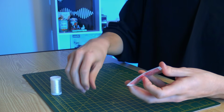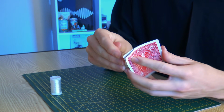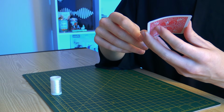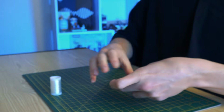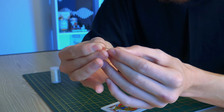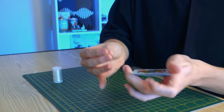Line up both of the cards you're going to use, take that needle once again, and this time poke through the same hole, but go through both cards just like this. So I'm making a hole in both cards in the exact same position. Just like so. Once that's done, you can now take your elastic thread. This is by far the most frustrating part of the trick. But there we go. Once that's done, you're going to thread the cards together, and you're going to do it in a very specific way.